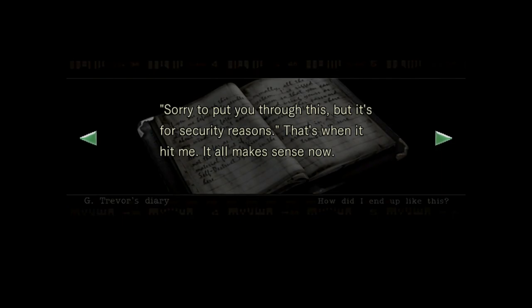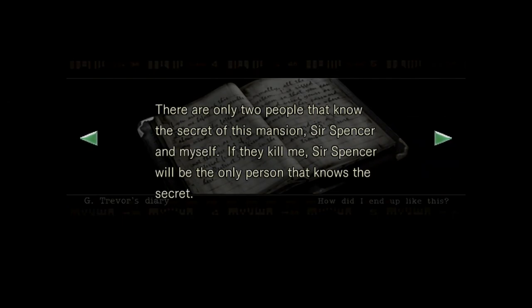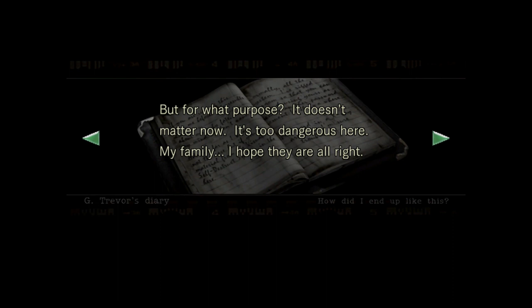That's when it hit me. It all makes sense now. There are only two people that know the secret of this mansion, Sir Spencer and myself. If they kill me, Sir Spencer will be the only person that knows the secret. But for what purpose? It doesn't matter now. It's too dangerous here. My family. I hope they're all right.